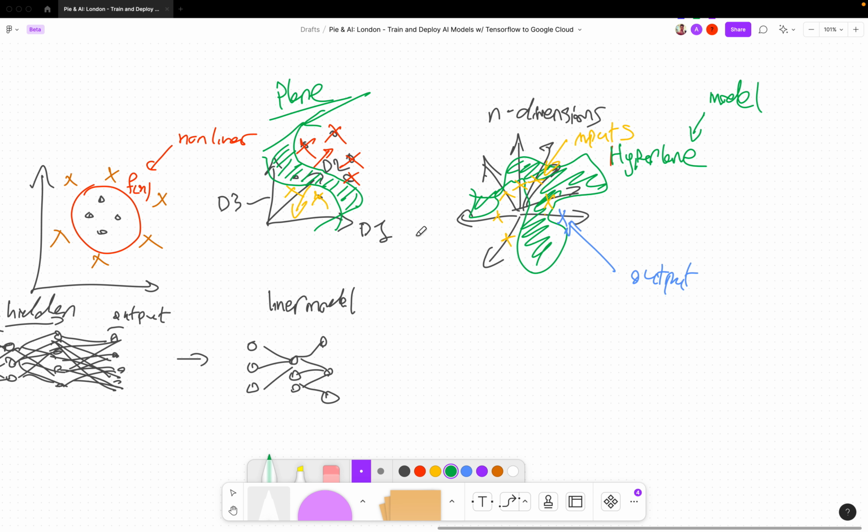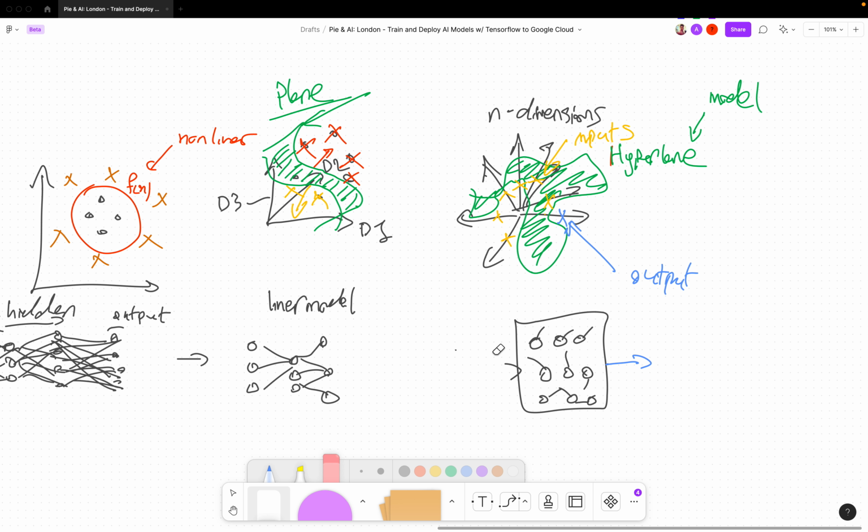So think of the neural network as some kind of black box, like a vault with lots of knobs and dials on it. And then you give it input data, and then it gives you predictions. Let me make this input data yellow so that it's the same color as the other ones.